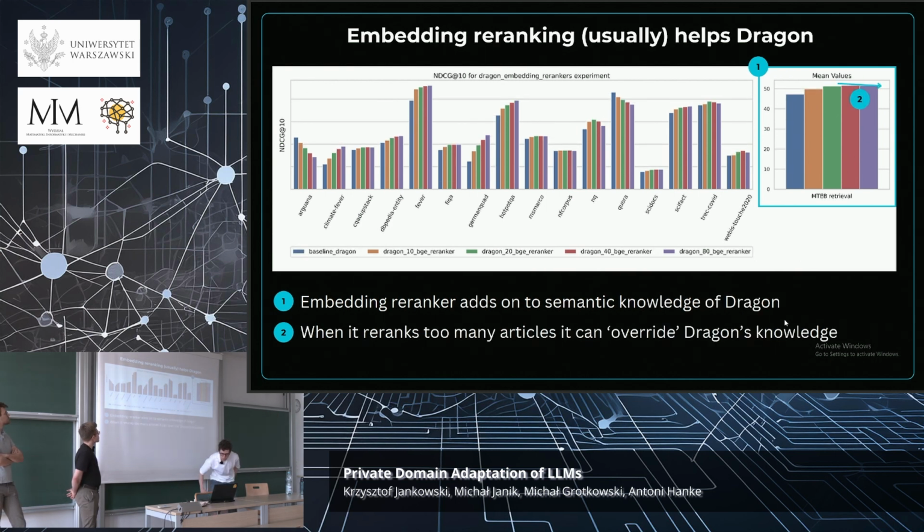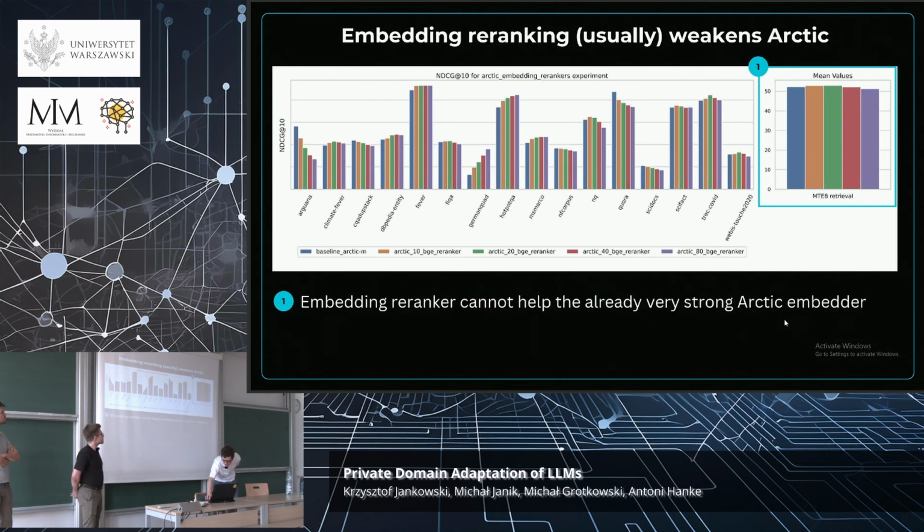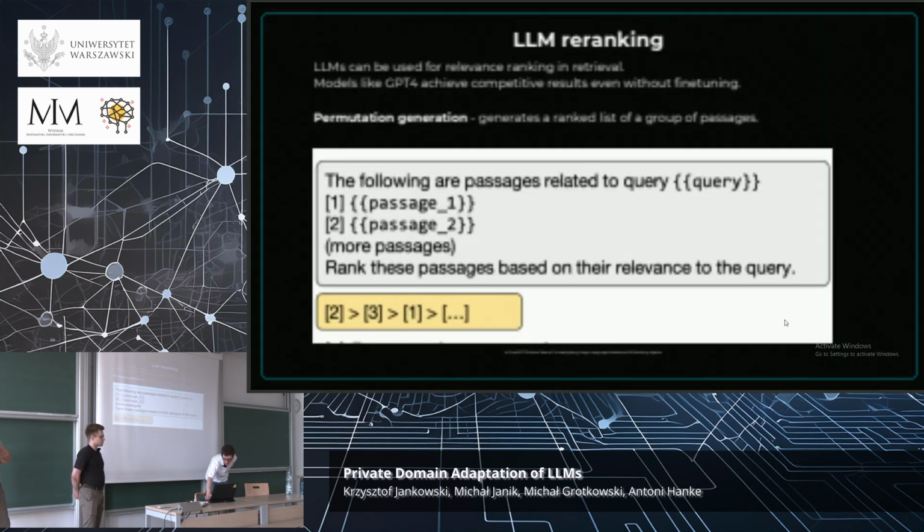But when it comes to the dense retrievers, for example Dragon or Arctic, if we retrieve too many passages with those retrievers, then sometimes this BGE re-ranker can pull up some irrelevant passages from the end back onto the top. And this is what can actually lower the results. So on average, with both the Dragon and Arctic retrievers, we can see that if we retrieve too many, for example 80 passages using Arctic, and then let the re-ranker re-rank them, we actually slightly lower the results. So we have to be careful with using this re-ranker.